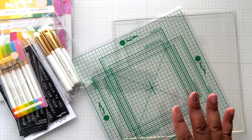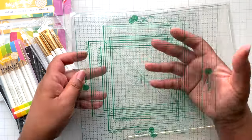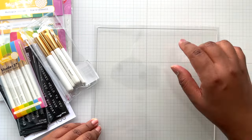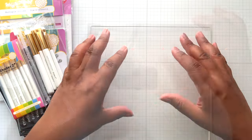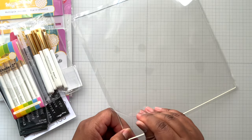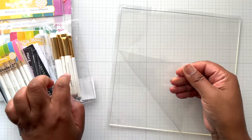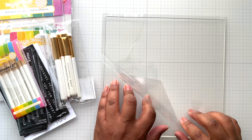I got my big girl. We're going to use the 8.5 inch. It comes with two guides. You guys know I love to ink blend on my Glassboard Studio glass craft mat. I don't hold it down and I don't use the magnets. Now at this sizing, see how it's fitting both of my hands? This is comfy for me. More room to spread everything out because I am not the neat little inker. Even though the brushes are this small, I still get ink everywhere. I'm a bad stenciler.